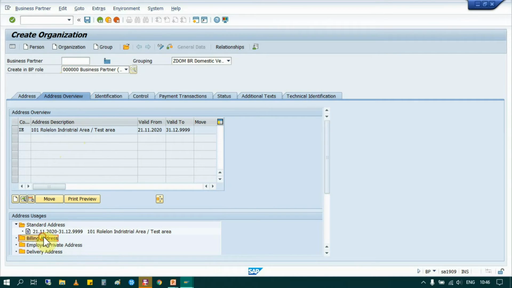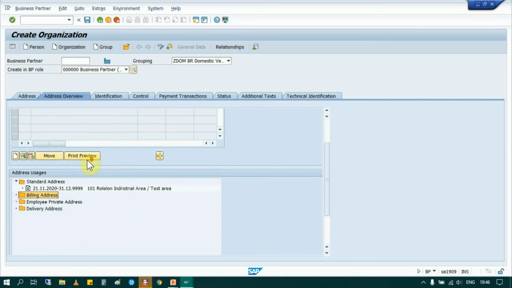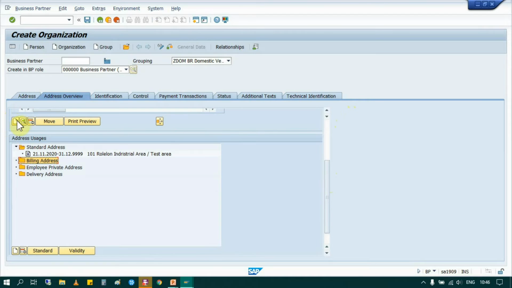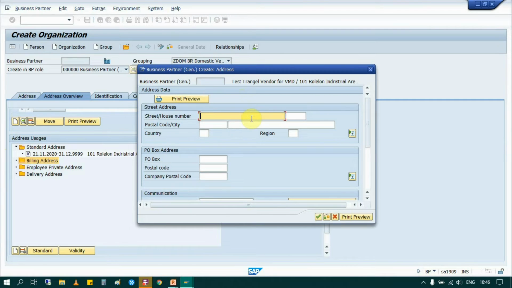So let's say I want to maintain a business address. So what I will do, just scroll down and you will see there is a create option, but don't get confused with two create options. Here is also one create option, this, and at the bottom there is also a create option. But be careful while maintaining the address the first time: while creating a different address, you should click on the top create icon, not the below one. So click on create, it doesn't matter where you click, here, here, it doesn't matter, just click on create. It will open a new window, similar.